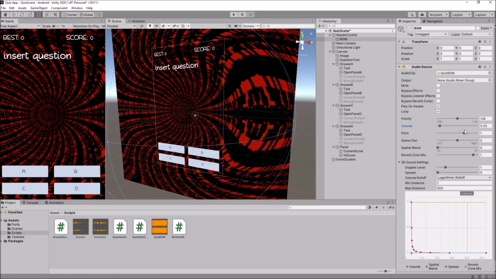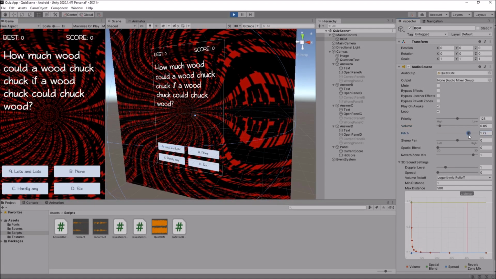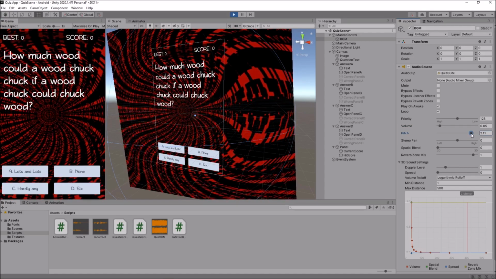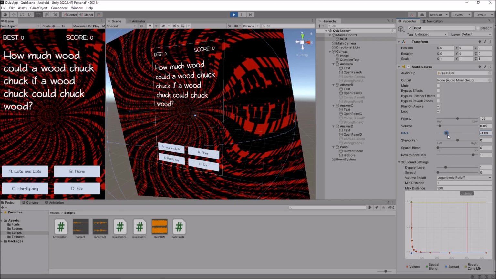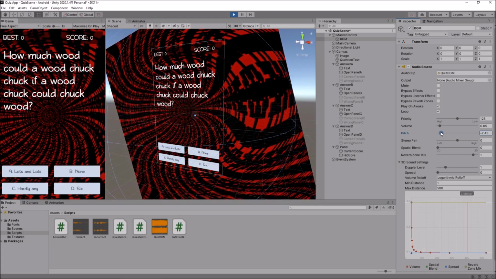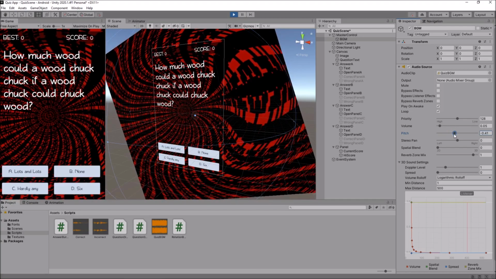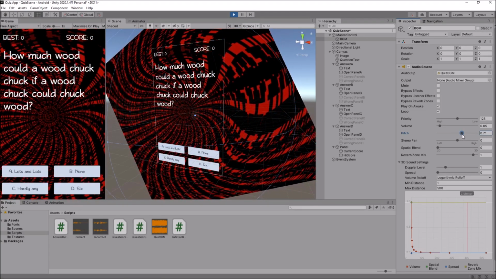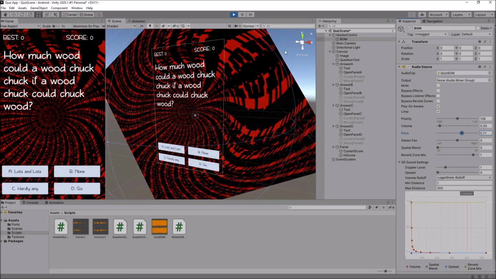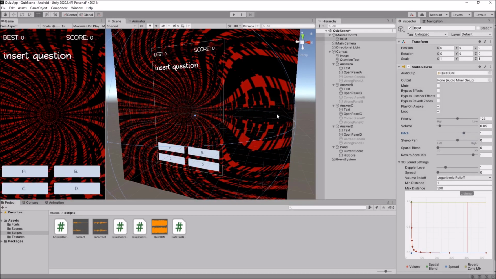So I'm going to keep it at 0.05, but we can play around with the pitch as well to make it a little different. If I press play again and move the pitch around, you can see just how it sounds. That's madness, utter madness. And also all the way down. Yeah, you can see what's going on, can't you? I guess it's up to you how you want it to sound. Again, it's your game, not mine.